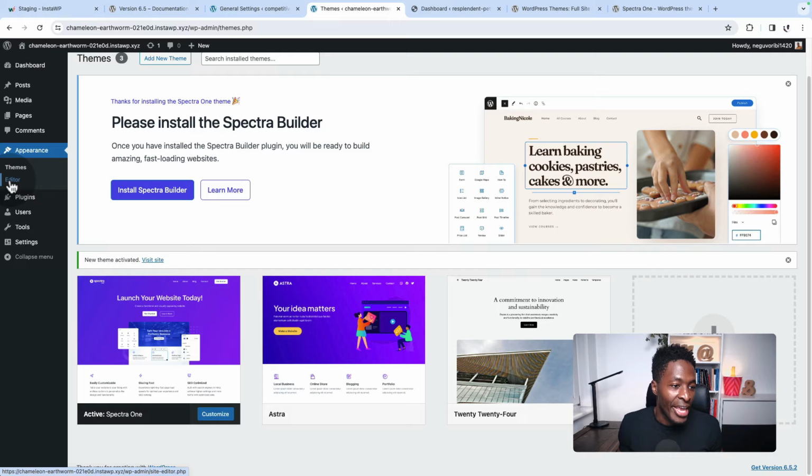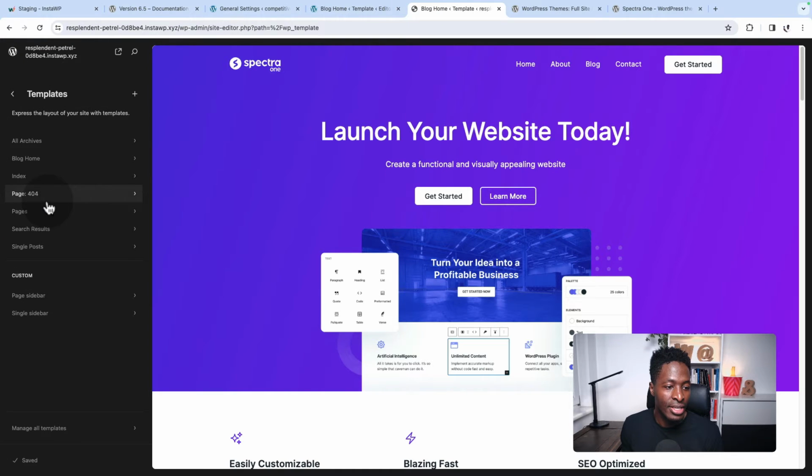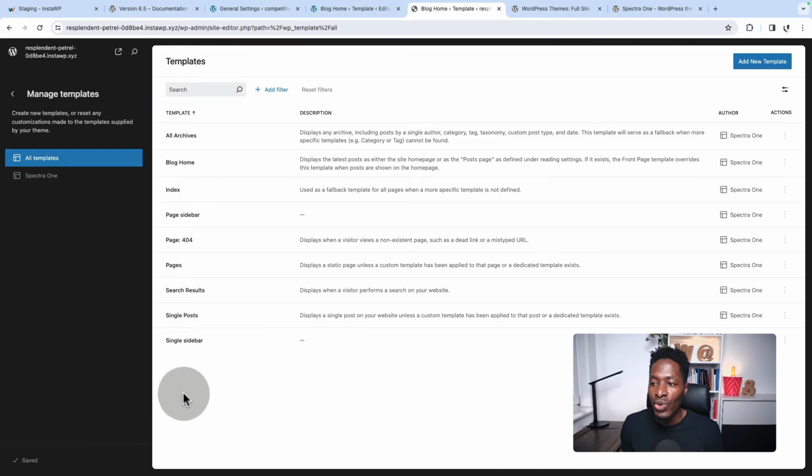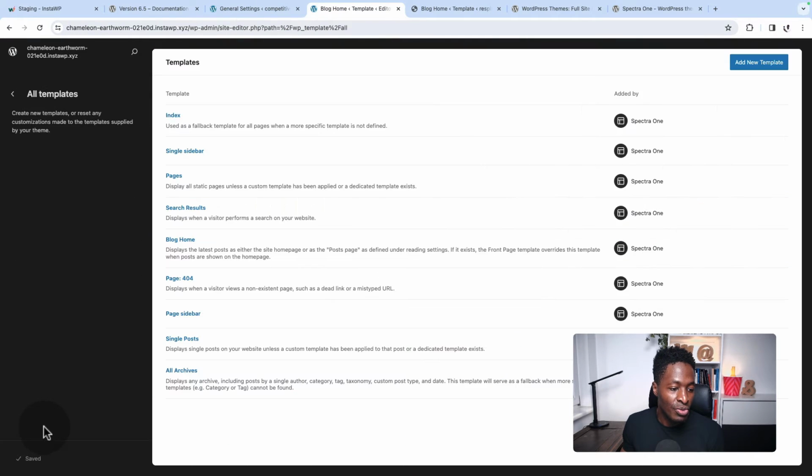So I can come over here to editor. I'll open, for example, templates, and I'm going to say manage all templates. And now you are going to see that we have a new option over here, which is a settings option where we can manage the views. Before 6.5, this is what we could see. For example, when I come to manage template parts, we don't have the option to manage the previews.